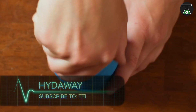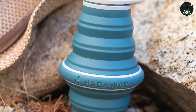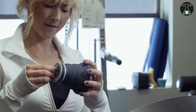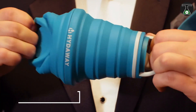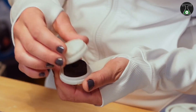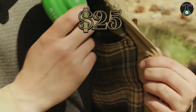Hideaway. The fact that we have technology that can do pretty much anything is no excuse to let our fitness go, and the Hideaway is catered to the class of people who are as worried about the environment as their own physical fitness. It's a small capsule bottle which is so small that it can fit in your pocket. It has a volume of 500 milliliters but can be folded into a 3.8 centimeter thick disc. This means you can take the Hideaway anywhere you go, all while cutting down on non-biodegradable waste. And the best part is, it only costs you 25 bucks.